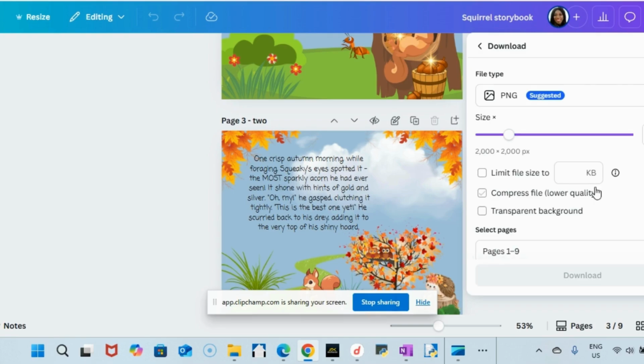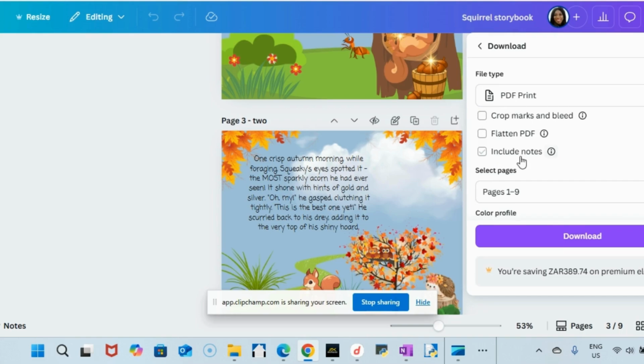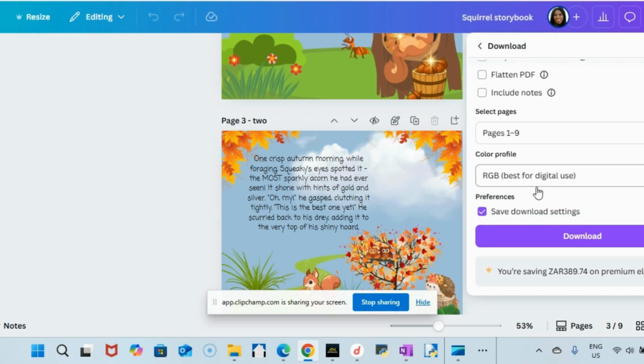For a book, you might want to do PDF print if you want to. It's a book, PDF print, because it's the best option for high quality. If it's just for digital sharing, a regular PDF, standard regular PDF is fine. Okay, even JPGs for each page could work. You could do that. And there you have it. So let's download, let's do printing. Let's see. Printing all 9 pages. Yeah, that's for digital use. Let's download and we could see it.